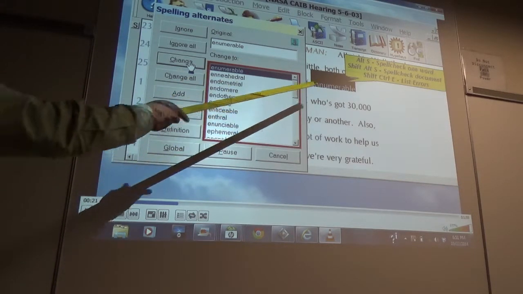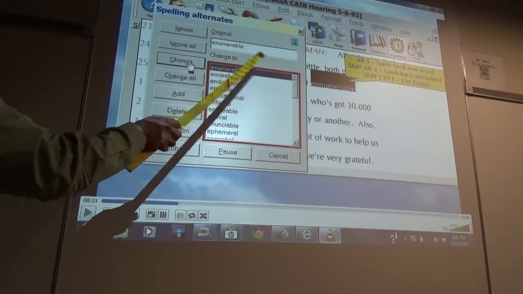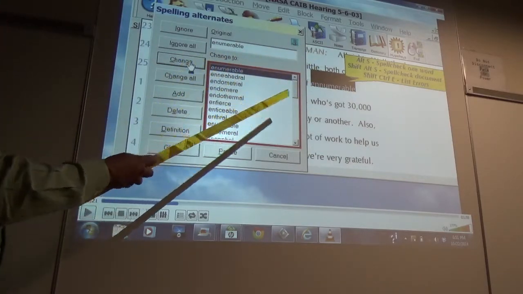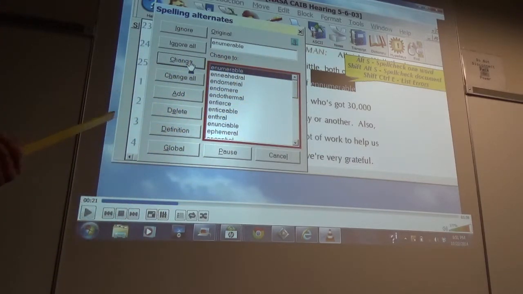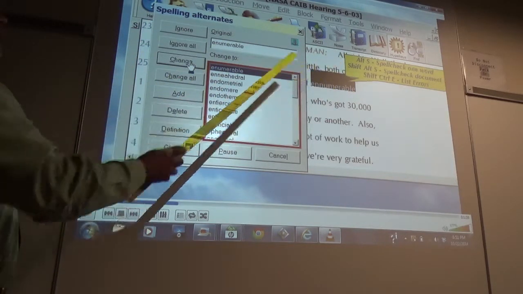Well, she went through to check it and it spelled Texas, not two X's. So every time that it comes up, you can change it, and usually it won't stop on that word again.